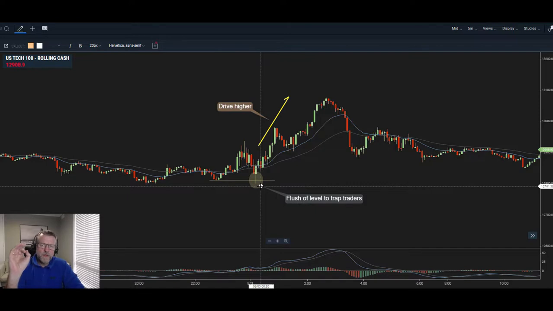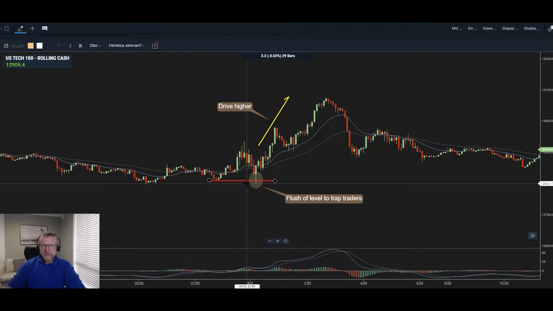That does one or two things. What it can do is clean out some longs, some buyers, put them back on the sidelines, but it also traps some sellers. Anyone that's going to sell the break of that low, expecting the market to drive down, has just sold it, and if they have a protective stop, it's above. So what the market does is activate their sell stops, push the market down, and then drive straight back up again. So all those traders have to start buying back into the market.